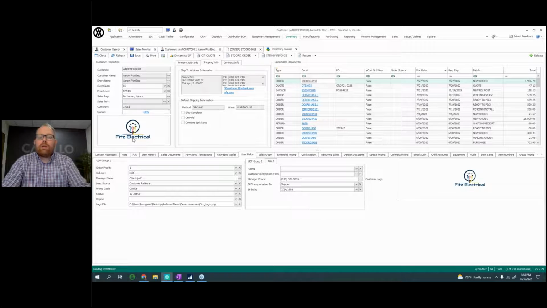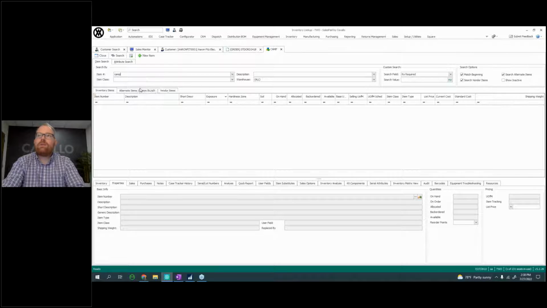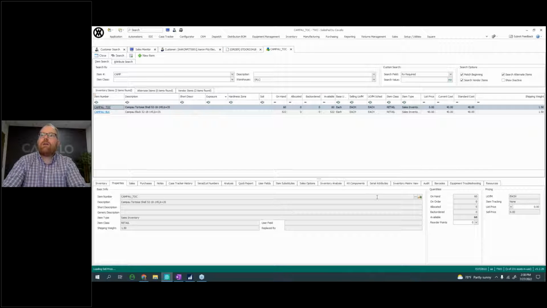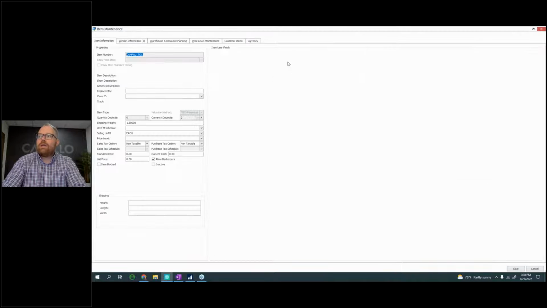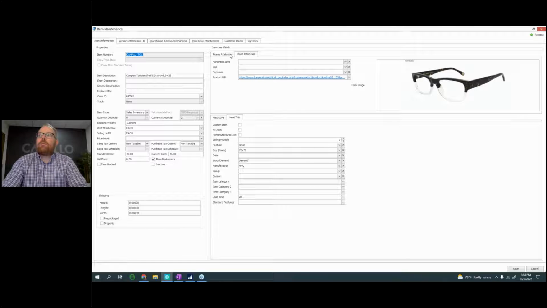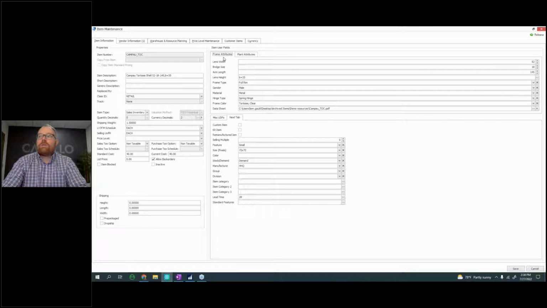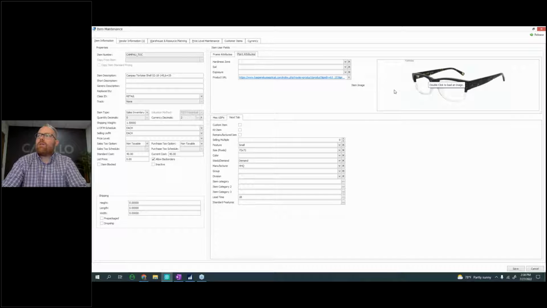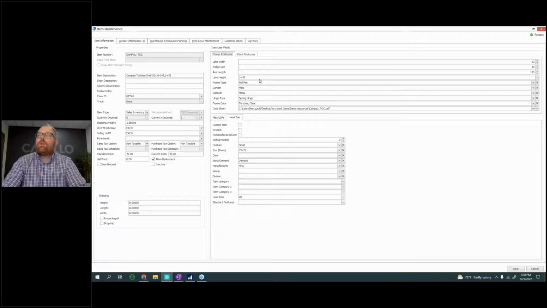This is really handy also at an item level. So if I bring open an item where I might have very specific attributes around my items that I want to see, this gives you a way to build out those attributes and view them. So these eyeglasses, I've got it broken across 2 tabs at the moment, but you can have an image or different attributes, like a customer's looking for male, gender, material, metal, spring hinge glasses. Well, those are now searchable because I've got all that data in here as well.